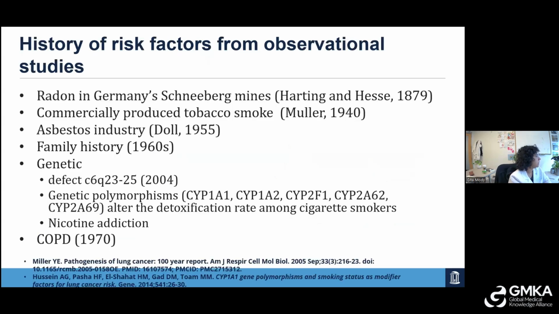development risk, at least. So these were again observational studies, and the first one pointing out how radon could be linked to lung cancer was in 1879 in Germany. But then, of course, the tobacco industry came along, and at least in the US in the 40s and 50s, this became an emerging concern. There are some genetic predispositions to lung cancer. Some people may be more at risk for nicotine addiction or for development of cancer if they're smoking because of polymorphisms. And COPD itself has been shown to be linked to the risk of lung cancer, probably due to some architectural distortion of the tissues there.